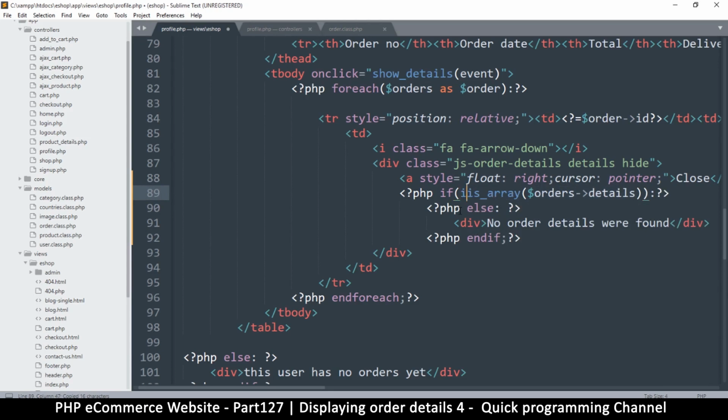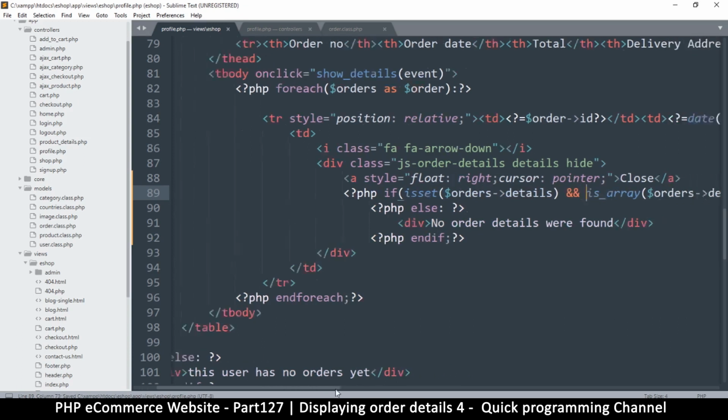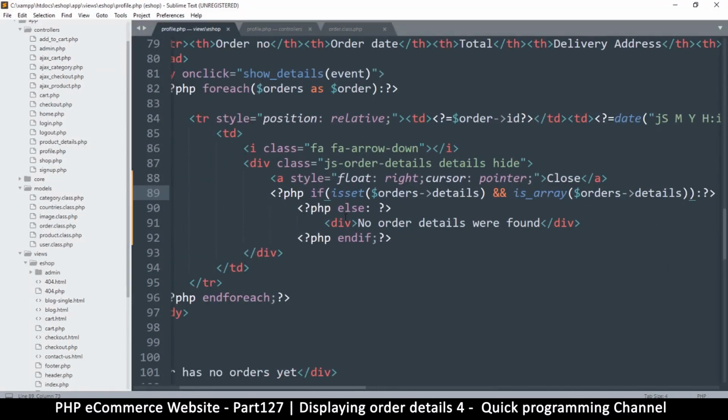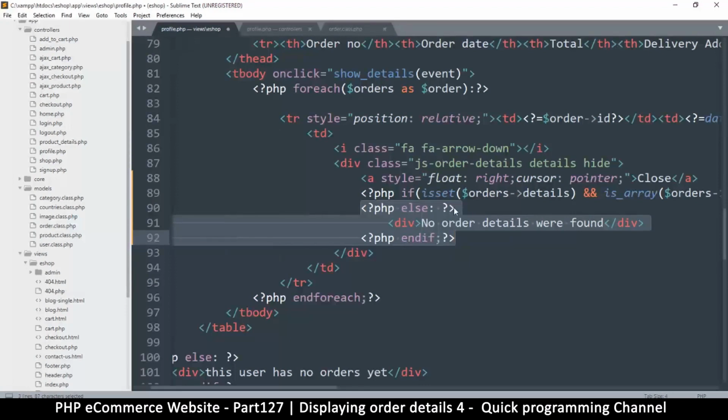So I'm going to say if is set, because who knows, something might happen that will make it not set, even though this would definitely be rare, but who knows, let's just put it there. So we'll say if is set order details and is array order details, then we are good to go. We are in this territory there. Actually, I went too far with this. Okay, there we go.